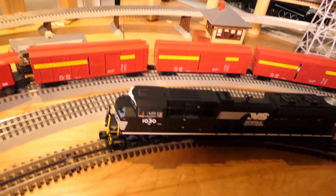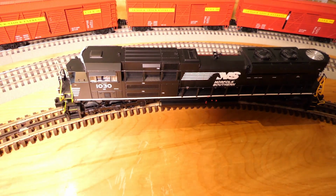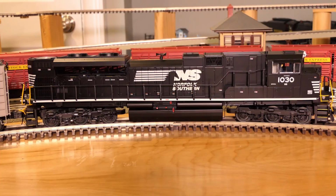Let's get some power on the track, a consist behind the SD70ACe, and get it running around the rails. Alrighty, now with power on the rails, a programmed locomotive, and a decent sized consist behind him, let's fire this thing up.